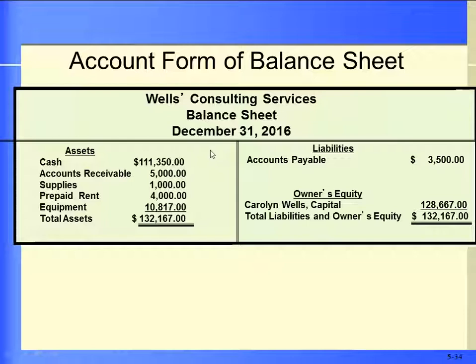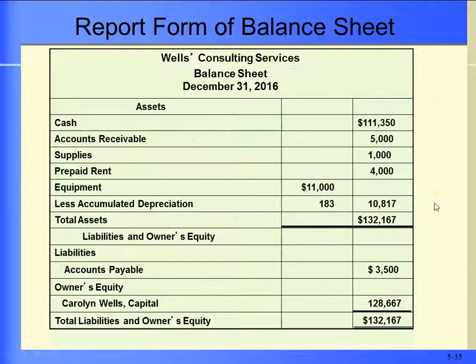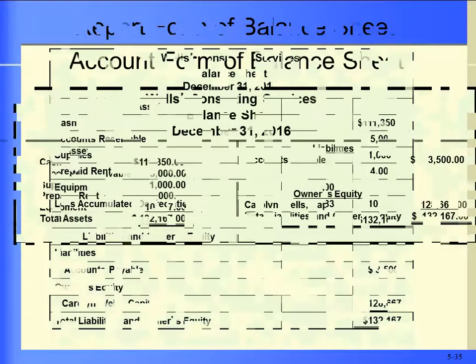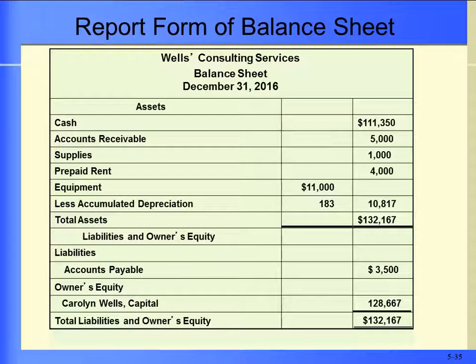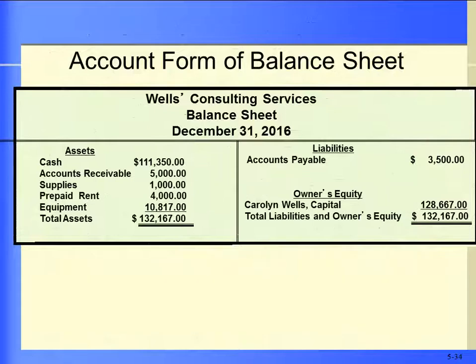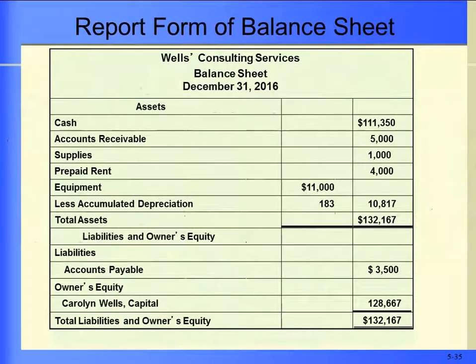Balance sheet, you can do different formats. You can do this format, or you can just, I forgot what the book calls it, but it's just all down here. You have total assets, then you have liabilities and equity down here. Either way is fine. So here's where the capital figure is plugged in. Here's a report form. So what does this say? The account form and report form are the same figures, just reported differently. In practice, what I see at the bank is mostly the report form. So your total assets will always equal your total liabilities and owner's equity.